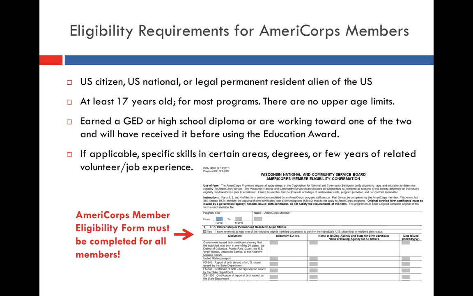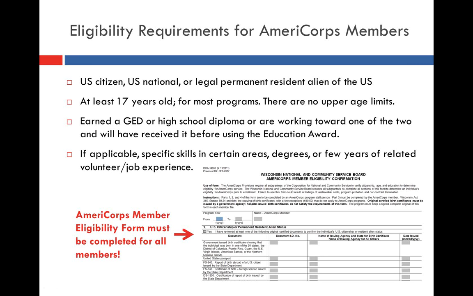Keep those questions coming. So eligibility, it's really rather straightforward on what makes a member eligible or not to serve as an AmeriCorps member. They do have to be a U.S. citizen or U.S. national, a legal permanent resident, and have documentation showing that they are one of those things. For most programs, they have to be at least 17 years old. In some of our youth corps programs, they can be 16. There's additional requirements that go into verifying that. But for most of you, that's 17 years old or older, and there's certainly no upper age limit.